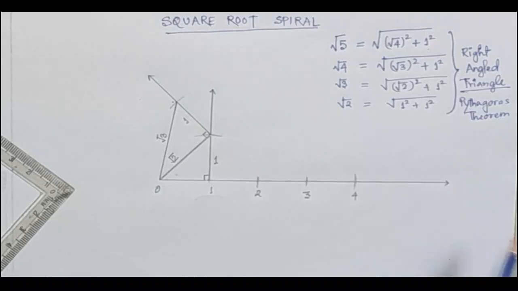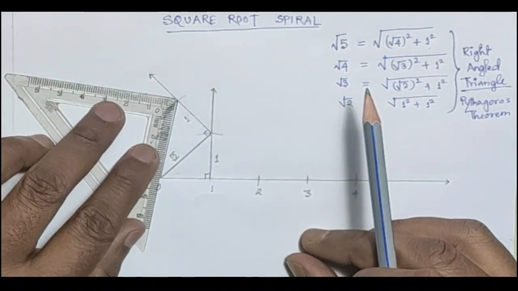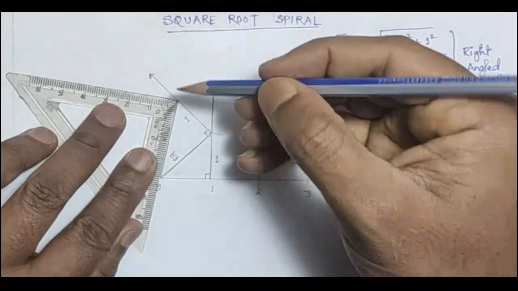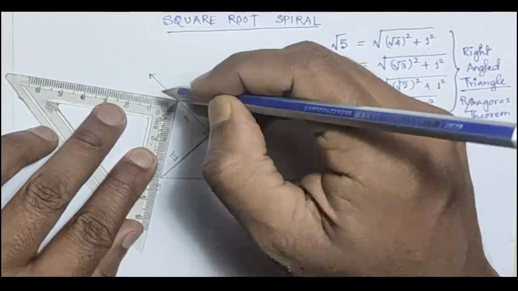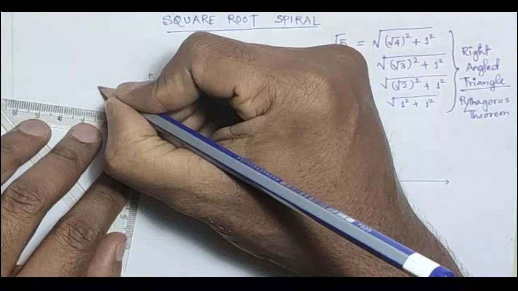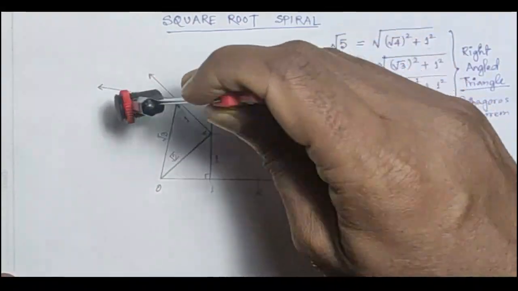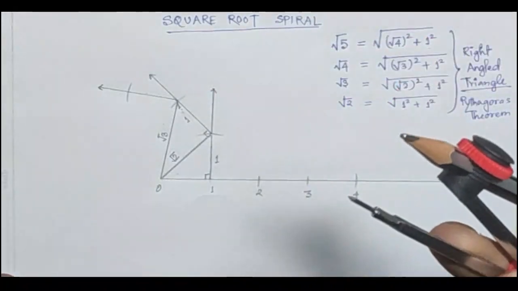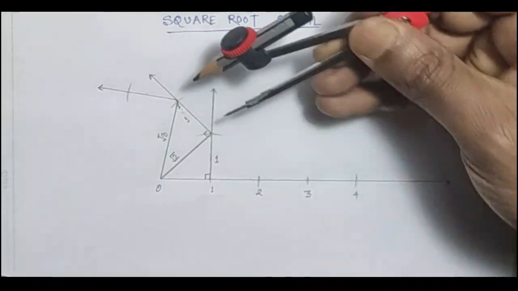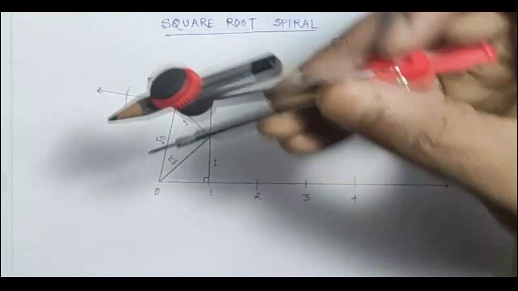Now for the next one, just repeat the process. We put it in a way so that we can observe the line here and the point also, and we draw a little bit more than the perpendicular. So on repeating the process, I have not changed it. It is still the same, 1 unit. This is also 1 unit. This is also 1 unit. All the perpendiculars here are 1 unit, right?